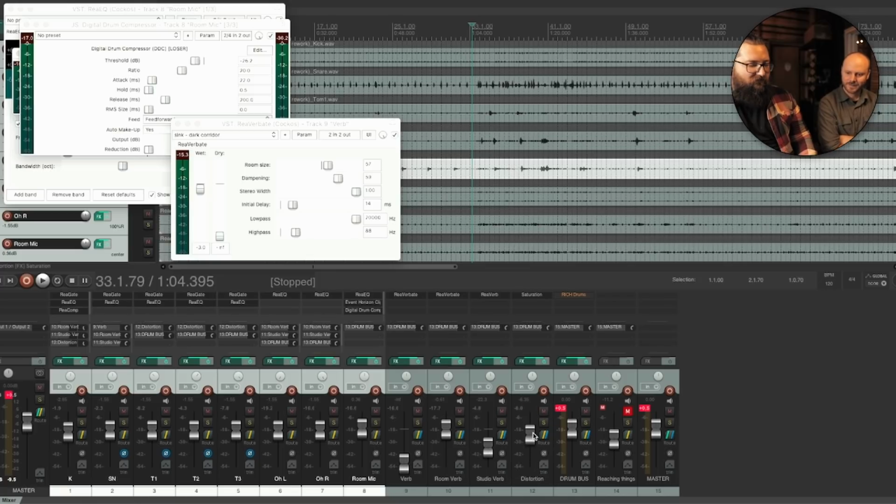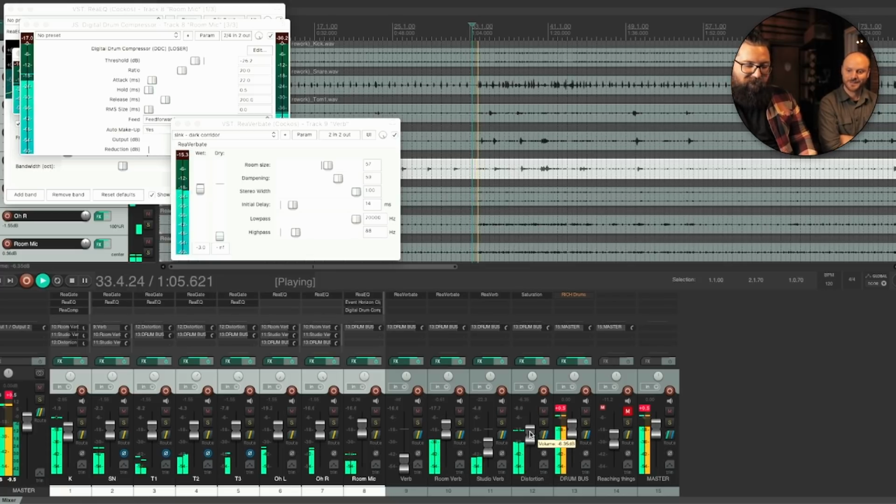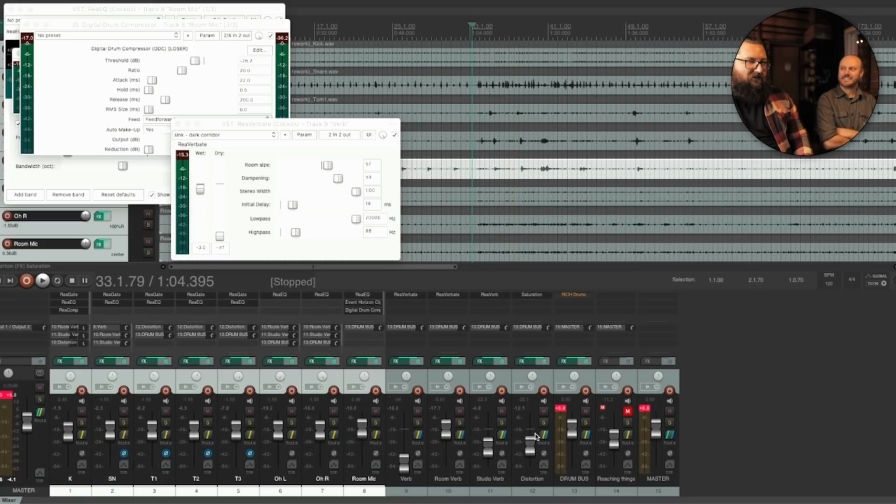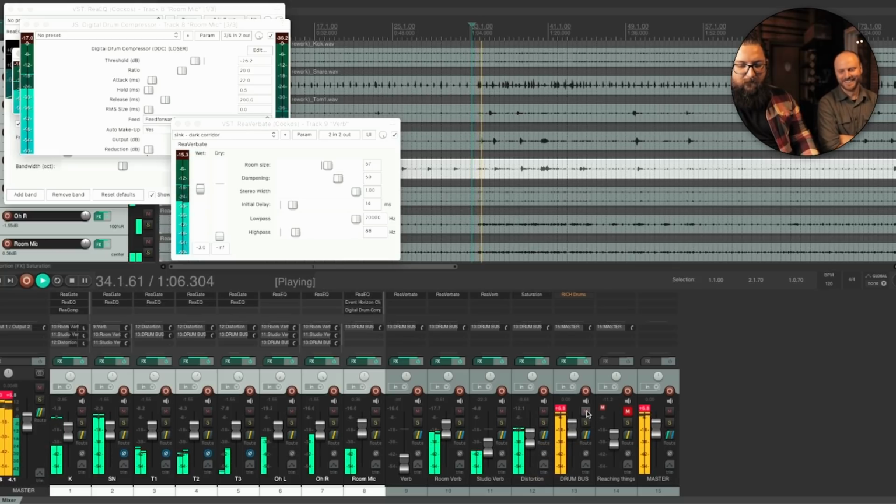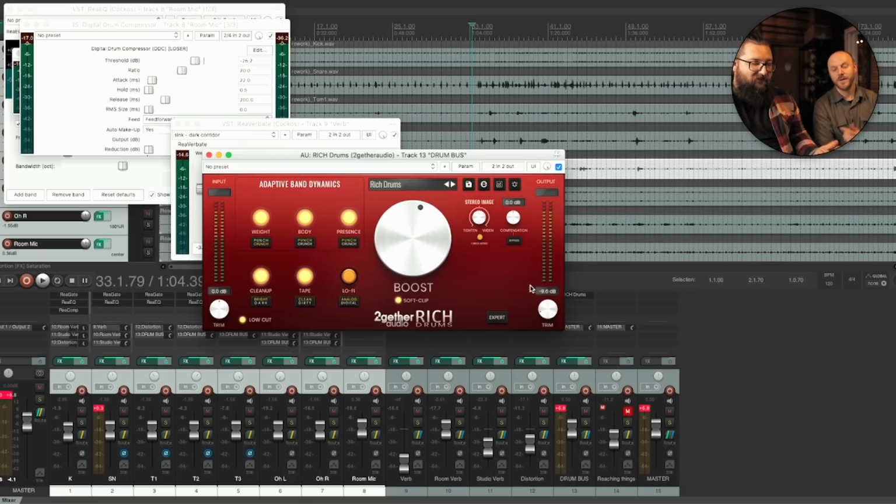Mm-hmm. And then I have a distortion track here just for fun. All that's going to do is accentuate the attack of certain hits. And again, it's one of those blend-to-taste things. Sure. Past that, I added Rich Drums. This is a $10 plugin, and it's kind of like the finisher.